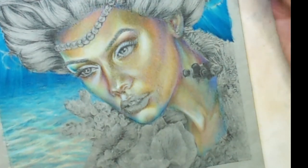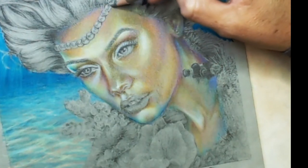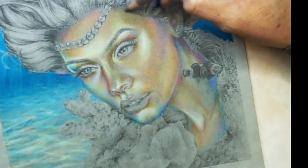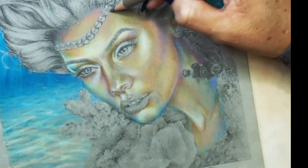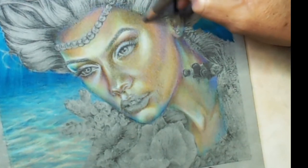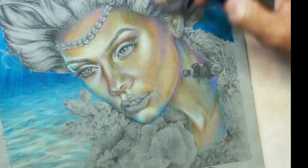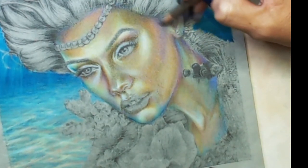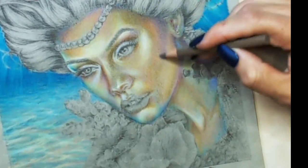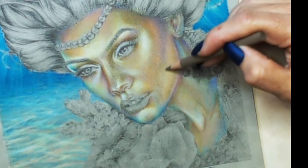Next is 70% French grey. Here by the hairline. We want some greys to take away the brightness and colors and to make a shadow more prominent. I normally add greys to the color. Bring it down.